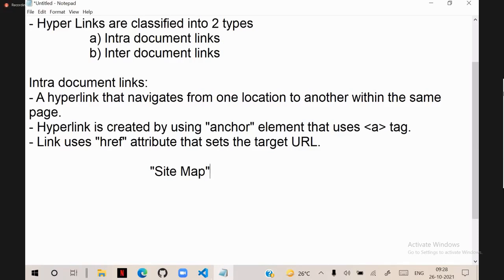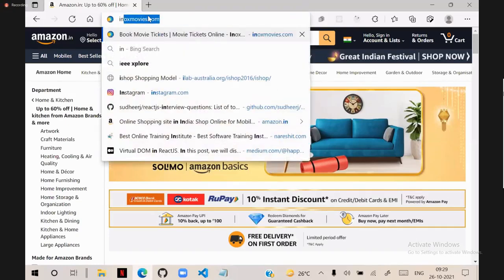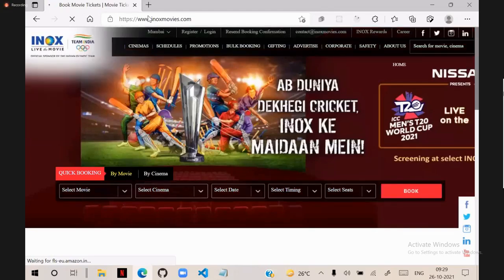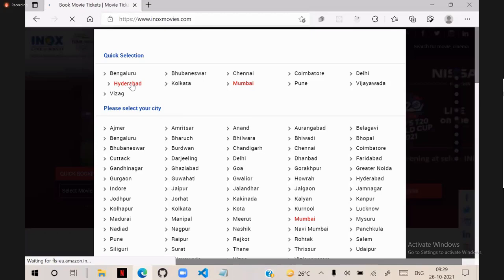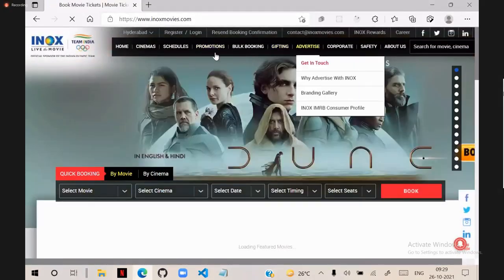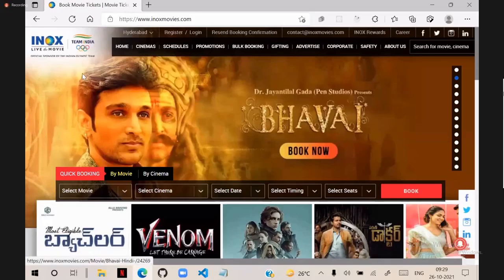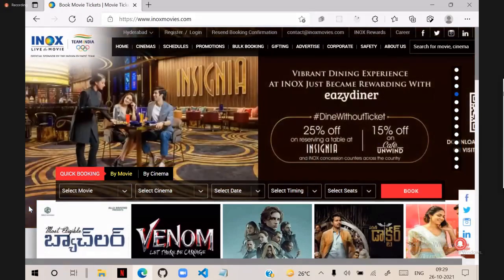You might not have observed it, but suppose I am showing you a website like Inox Movies. In this, when I look here, a lot of categories are there. Home, cinemas, schedules, promotions. In that, again, subcategories are present. Now, for a general user, it is very difficult to understand how many category options they are providing.